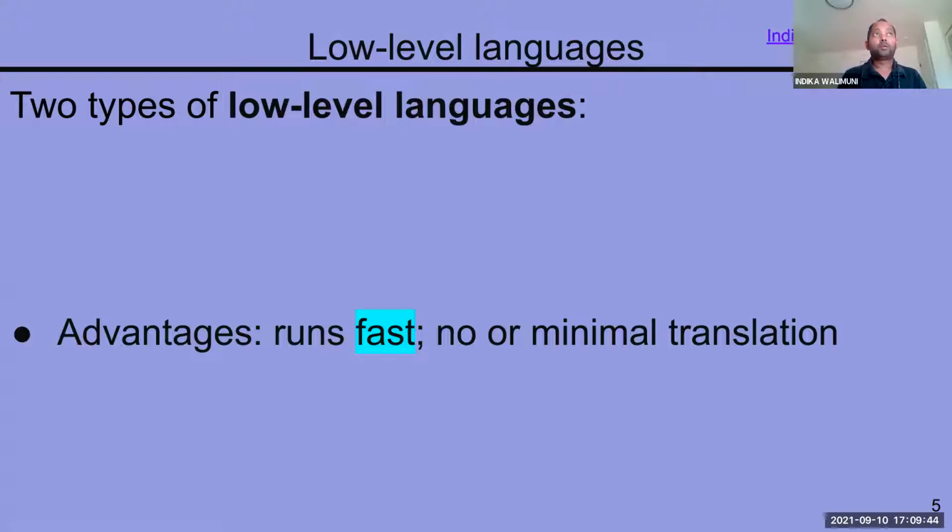These assembly languages or low-level languages run fast because they run directly on the specific CPU that the language is designed for. If it is machine language, it doesn't require translation. If it is assembly language, it requires minimal translation.